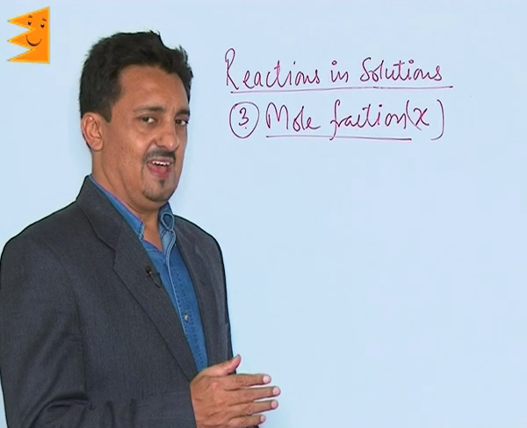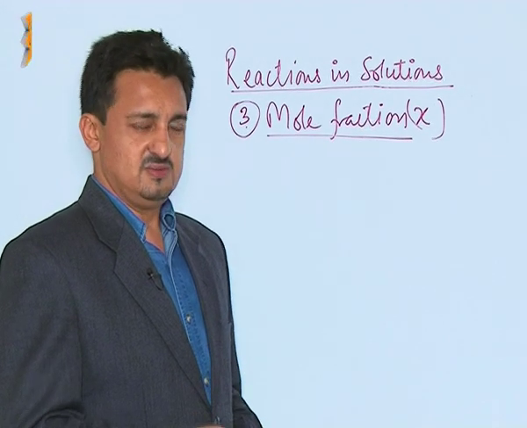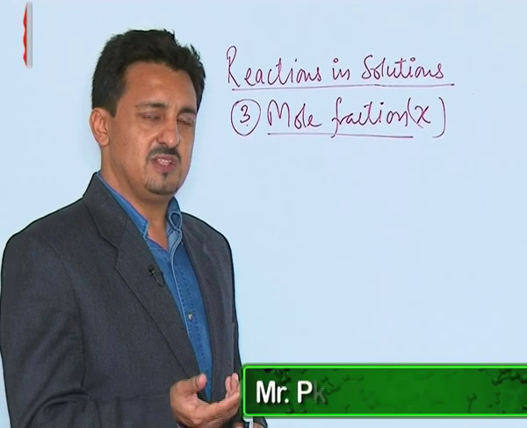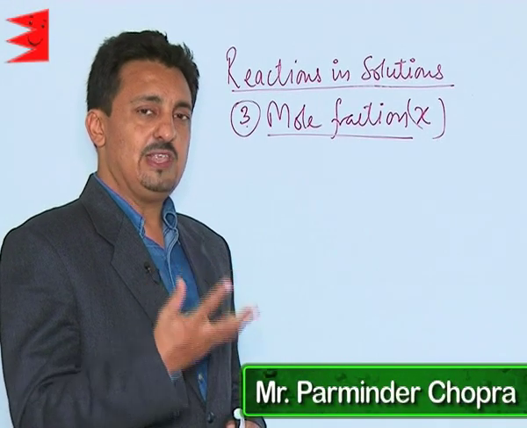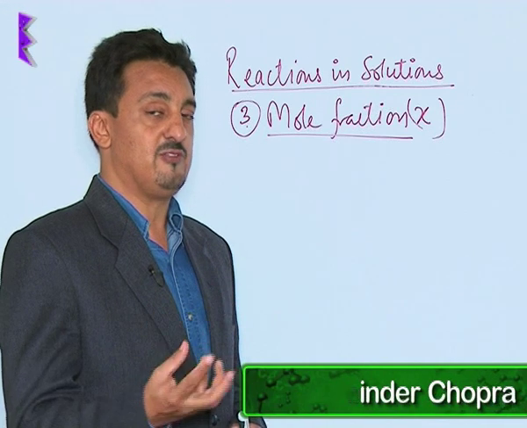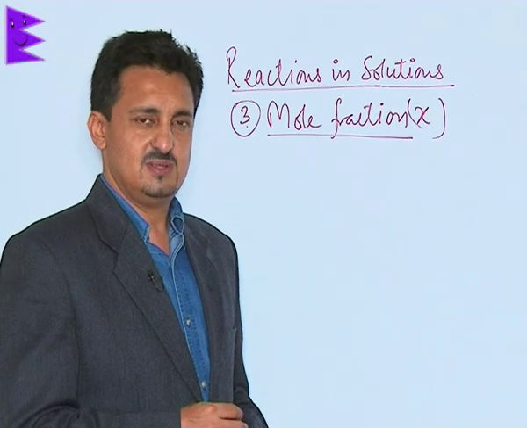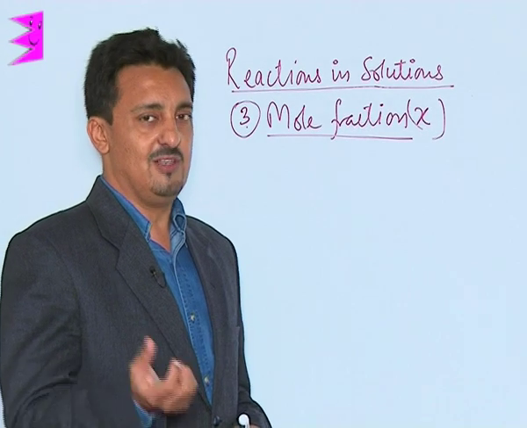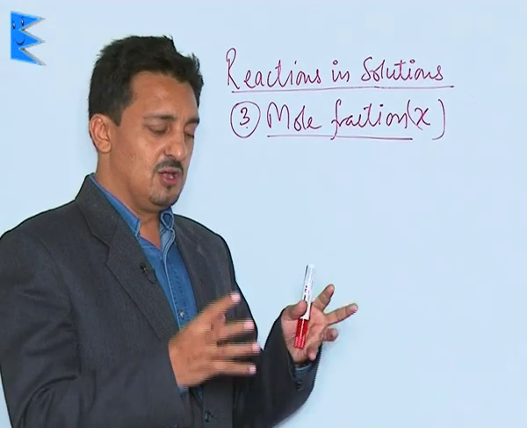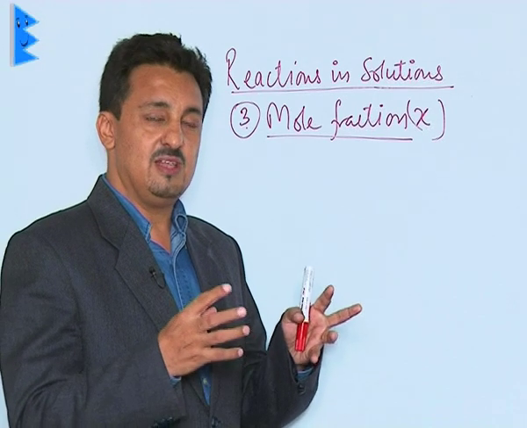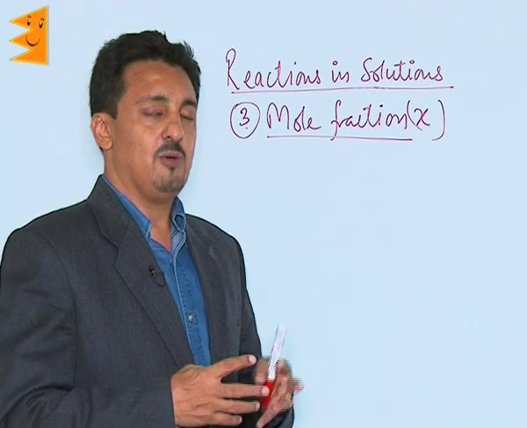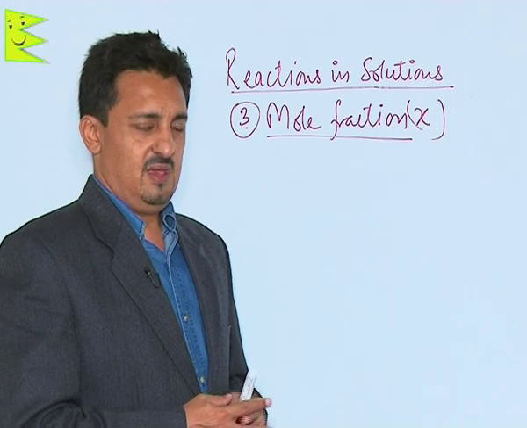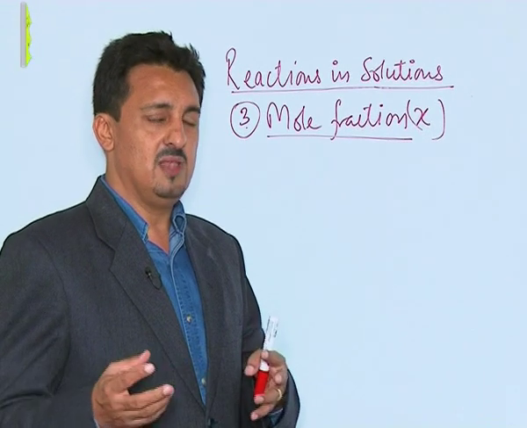The next term to understand is the mole fraction. See, molality and molarity both are very good terms, but the problem with them is that they only talk about the number of moles of the solute which are present in the solution. They never talk about the number of moles of the other component, which is the solvent. So in order to have a comparative account of the number of moles of both these components, the mole fraction term is used. As the name suggests, fraction, it is out of 1.